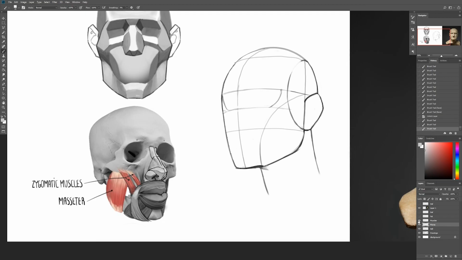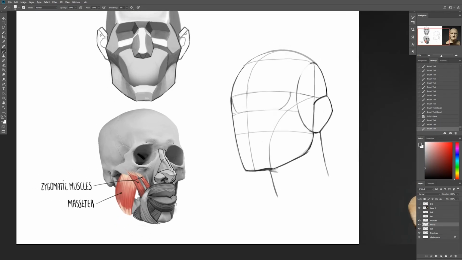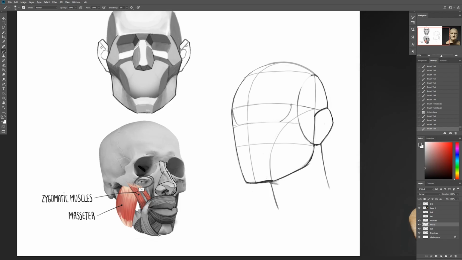And what else? If I hide it and show it again, well, we can see now that we also added this area here, so the jaw. And the jaw muscle is called the masseter. So the masseter muscle is going to be attached here at the corner of the mandible and along the side of it, and is going to go all the way up and attach itself to the zygomatic arc, which is again the zygomatic here. This is the frontal part of it, and then the arc where it goes back towards the ear is going to be called the arc. And the masseter is going to attach to that with the zygomatic muscles kind of laying on top of that. And the masseter is the one that really gives the shape to the jaw.